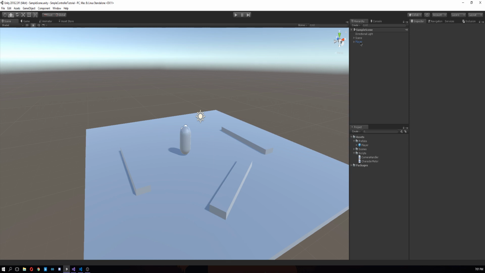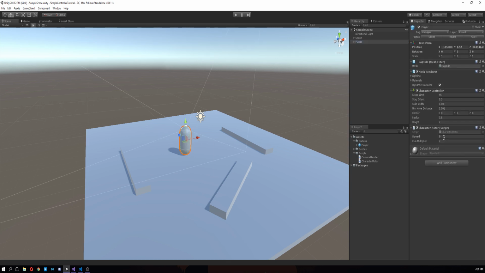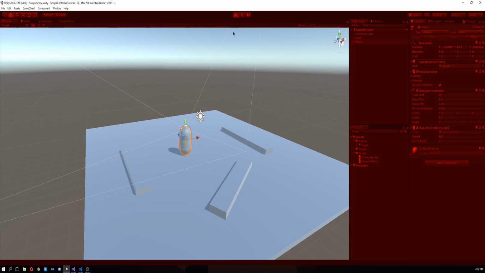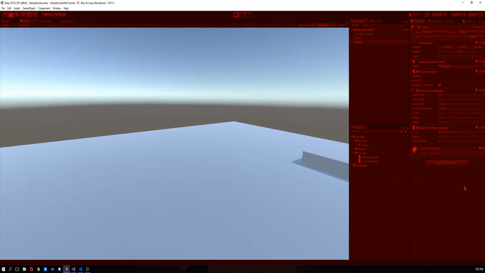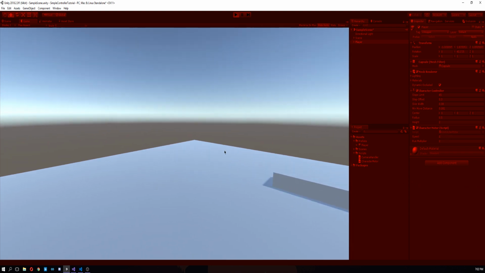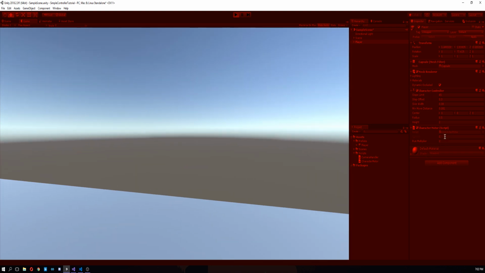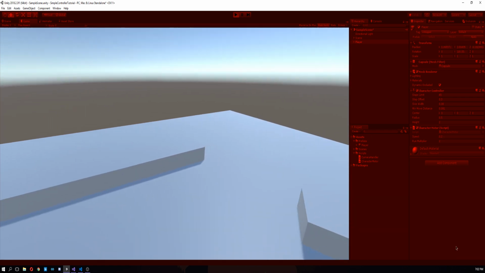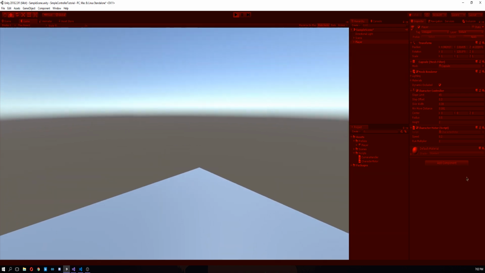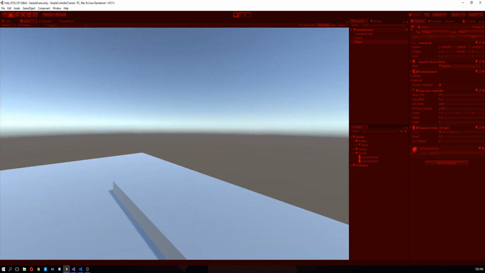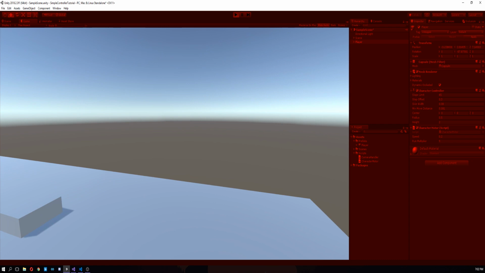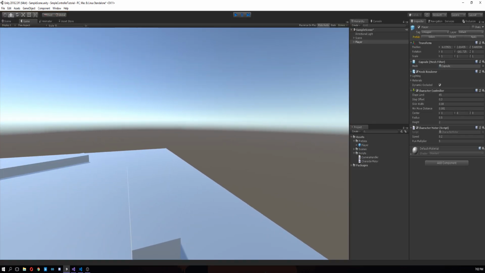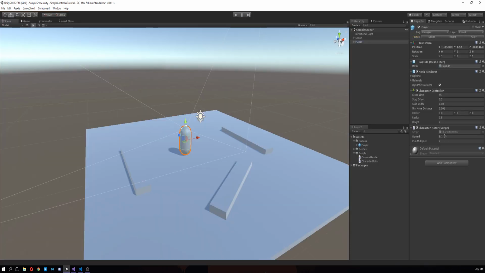Let's check. 2 is fine. Let me just quickly set this to 0.1. And let's press play and see if it works. Well, maybe 0.1 was a little too low. Maybe 1 was a little too low too. Let's go 0.2. Alright, so 0.2 moves us like this, and then we press the run key, and it goes faster. If we put it at 5, and we press run, it starts going faster. Alright, so that works.